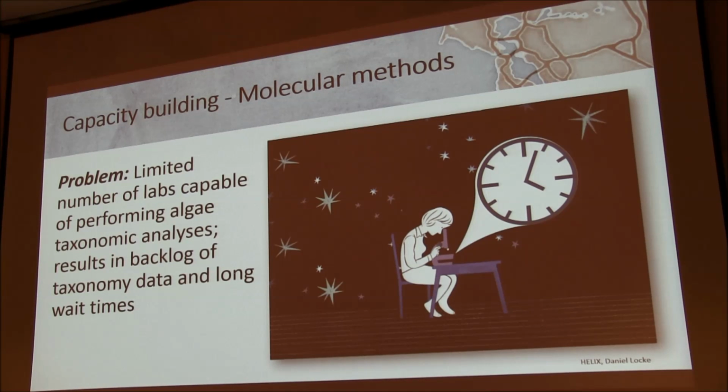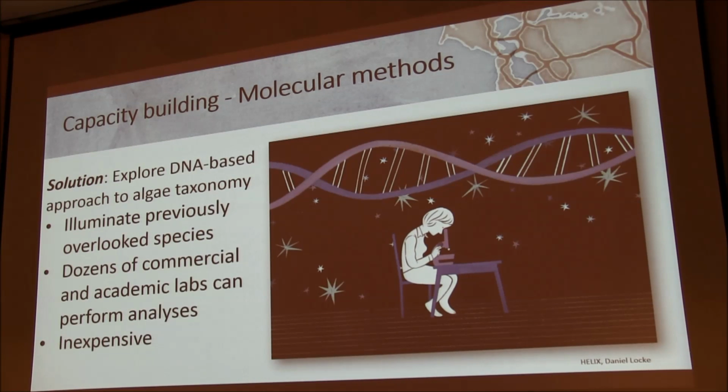One of the other ways that we're addressing our capacity problem is in the development of a molecular approach to algal bioassessment. So, like I said, a lot of time is being spent waiting around for algae taxonomy analyses because there is such a burden being put on these few and highly specialized algae taxonomists. So we are investigating a movement over to using DNA-based methods for gauging algal taxonomy from our different samples.